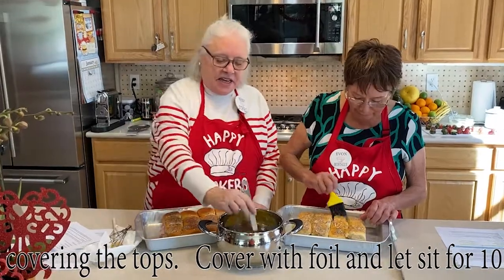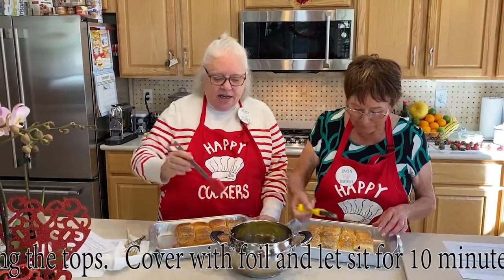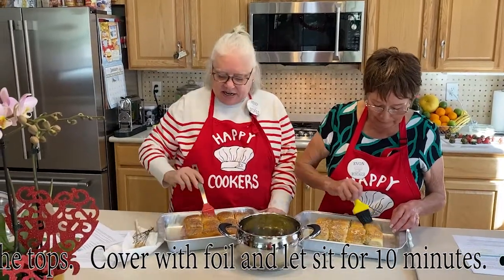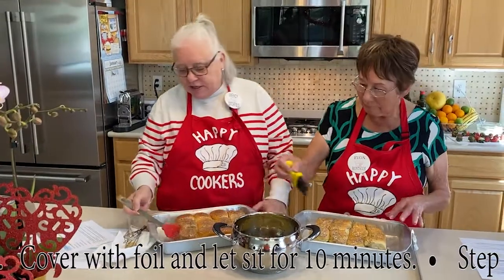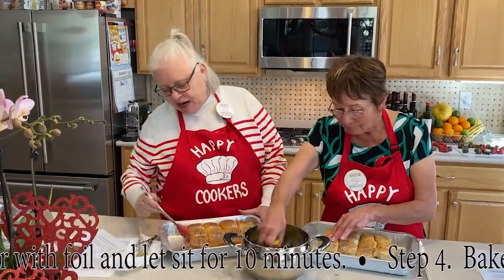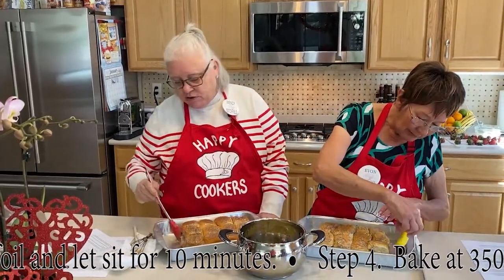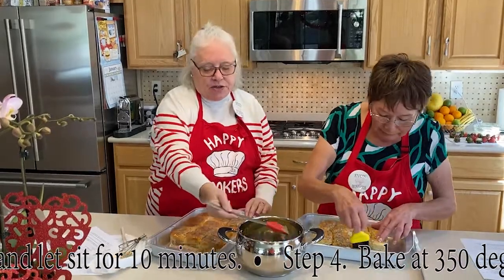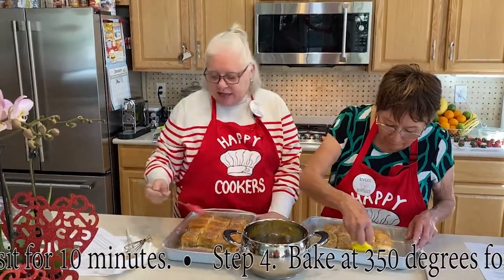Now, it says to go ahead and leave these out and let it sit and kind of absorb the flavor. While we're doing this, we really want to make sure we get the edges on the outside so that they don't dry off. And that's what's nice about having a pan bigger than the rolls. And so all you do is just keep rotating the pan. And this is designed to be sloppy.